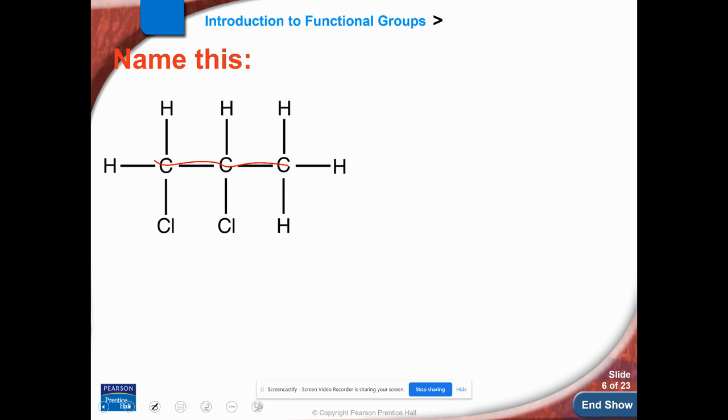And I'm going to use table P and according to table P, the prefix for three is prop, right? So, then I have, I'm going to call this like propane. But it's not just propane because I've got these two chlorines stuck on there. If those were hydrogens, this would be propane, but it's not propane. It's got, you know, completely different physical and chemical structure than propane. But I have to say, where is this chlorine and where is this chlorine? So, I have to say chloro, right? Just like when we did a branch, we had methyl, right? We had that YL indicating a branch. That oro, right, with the chlorine chloro indicates we have chlorines. But I've got two of them.